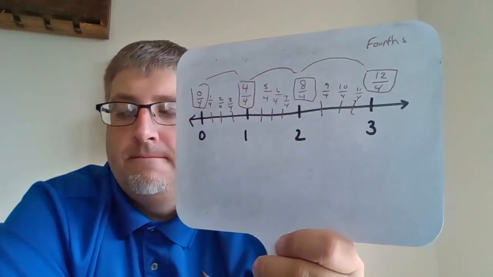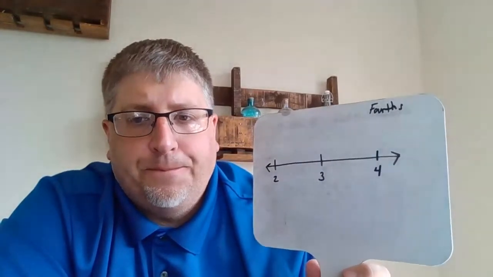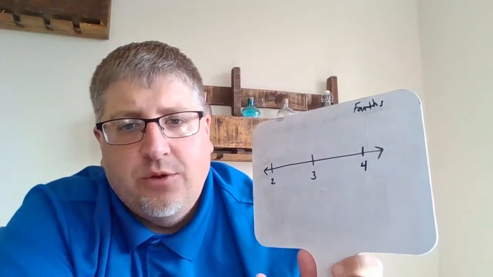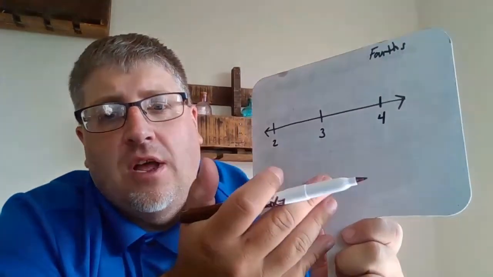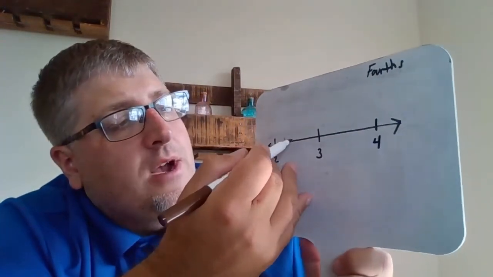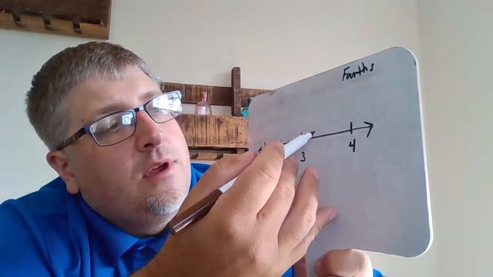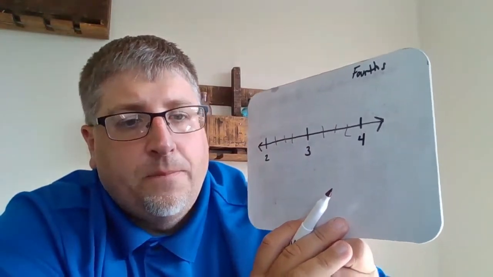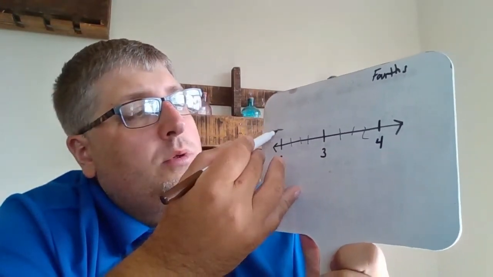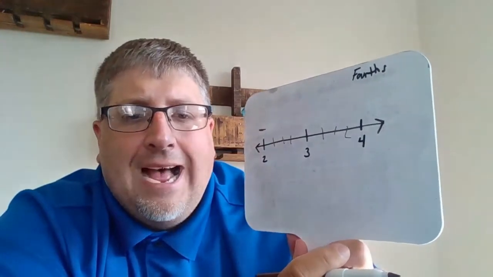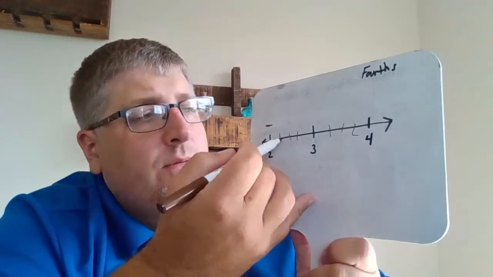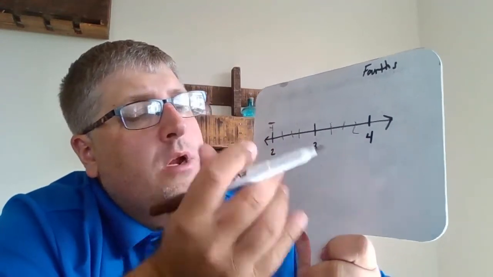Okay? Awesome. We're going to do that again, but on the number line here, I have 2, 3, and 4. So it's almost like we're continuing here. Let's make our cuts first. We know we're going to have 3 cuts here because we're going to break that into fourths, and 3 cuts right here to break that in. Okay? So this time we're not starting right on 1. We know we got fourths there.